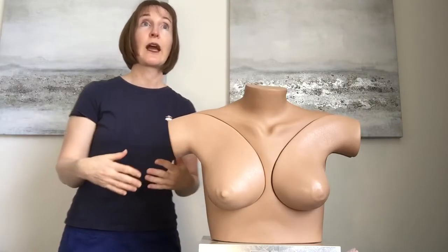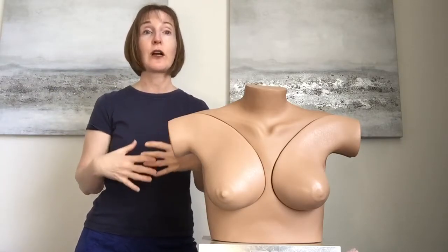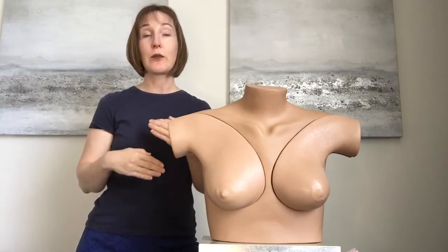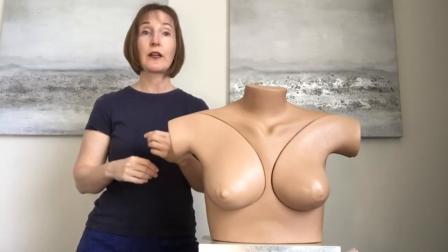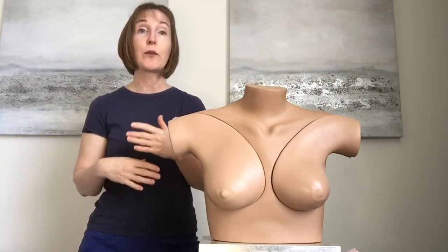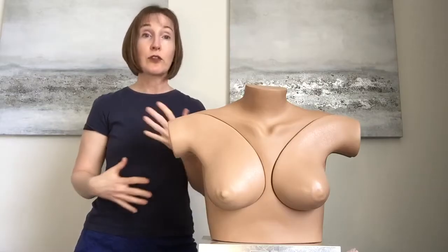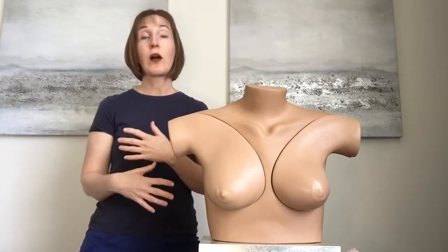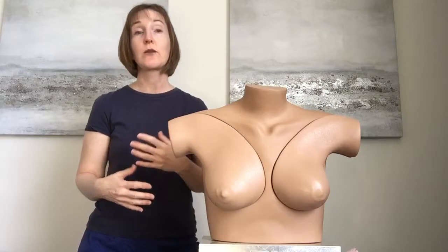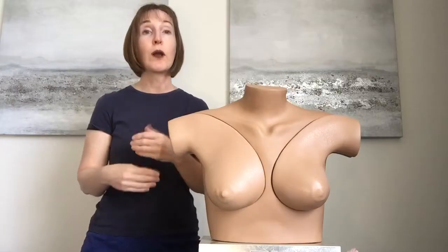The next thing that we can do is manual lymphatic drainage. It's important to find a provider that knows manual lymphatic drainage, and it's the type of manual lymphatic drainage that can also be used to help people with a lymphedema diagnosis. It seems like everyone around is stating that whatever type of massage they're doing is going to benefit the lymphatic system, so you can no longer just ask for lymphatic massage and expect you're getting one particular style. There's so many different styles out there.